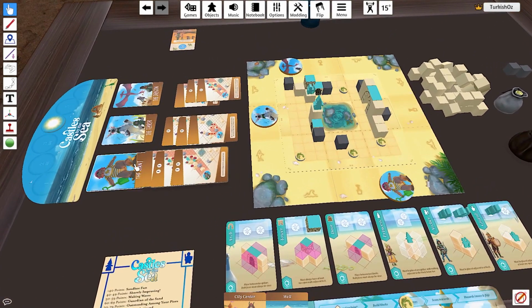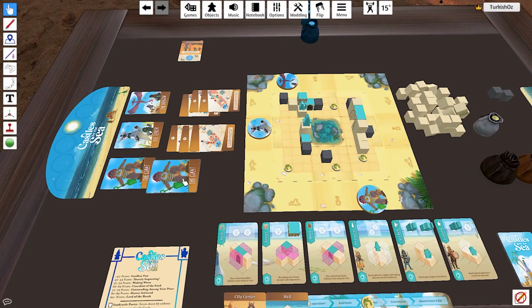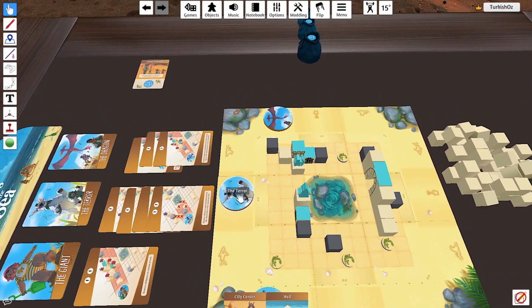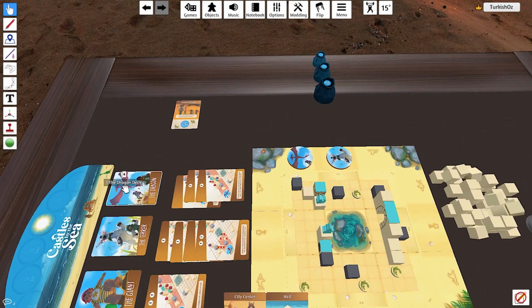Oh, these should have been shuffled. All right, let's reveal the hazards. We got the giant moving 2. 1, 2. Oh no. 1, skip 1, 2.